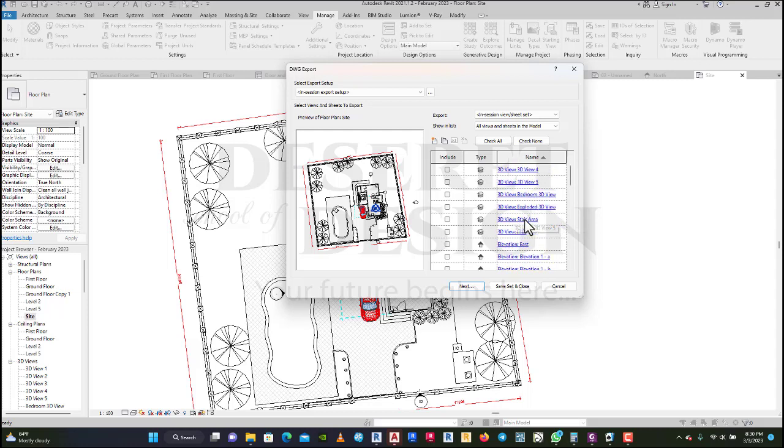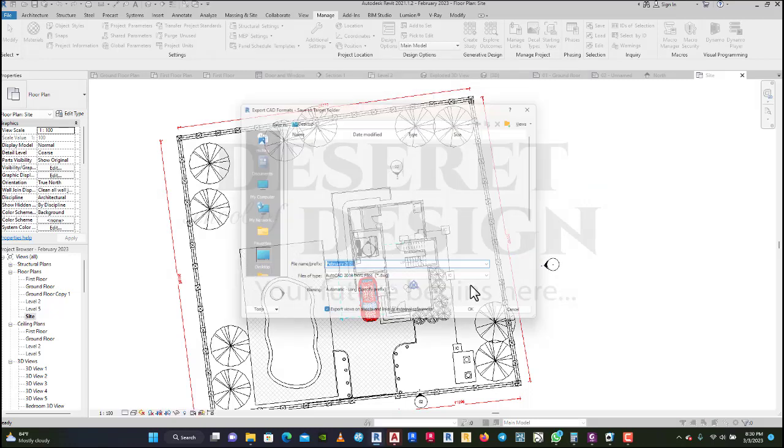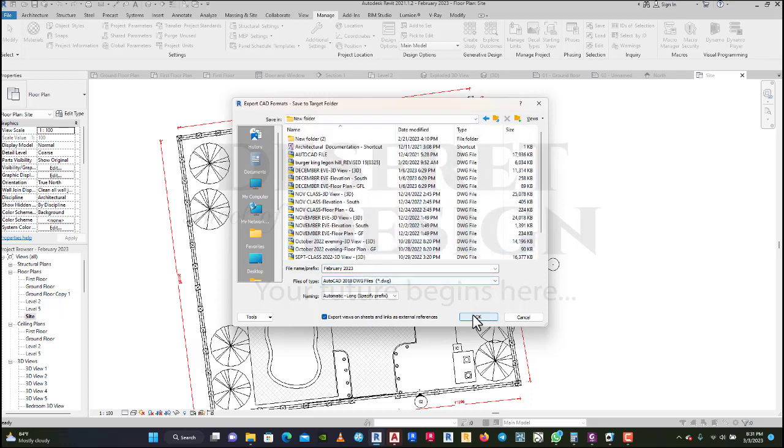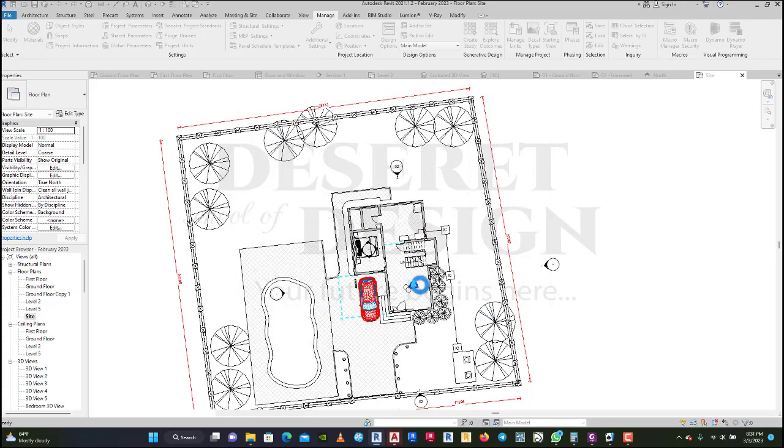Let me choose a 3D section, then click next. It asks where you want to save it, so let me go to desktop, libraries, new folder, and save it here.